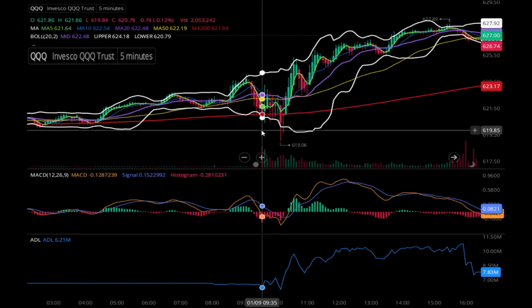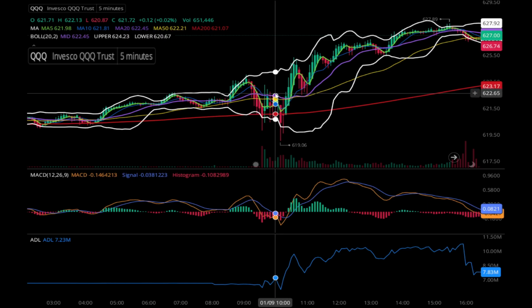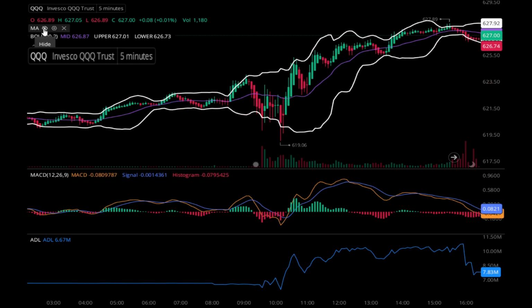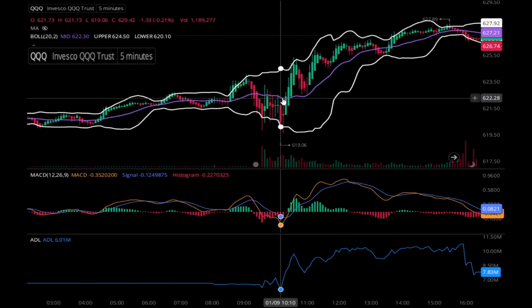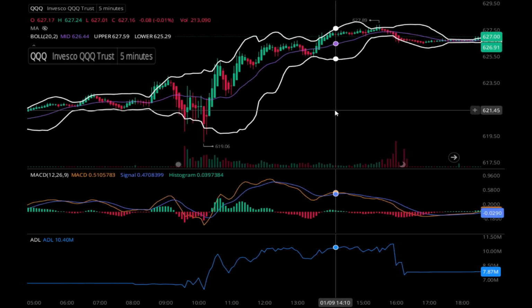Now, if you bought this first one, you would have had a little trouble here. You would have pulled up to that 20 mile. And again, this is the 20 mile on the 5 minute chart, not the daily chart. Be very, very clear with that. This is the 20 mile on the 5 minute chart. And I'm actually going to hide the moving averages and we're just going to call that the middle Bollinger because that's what we're going to be paying attention to.